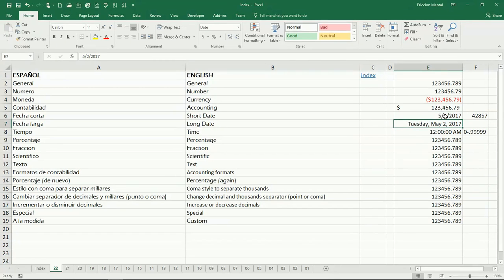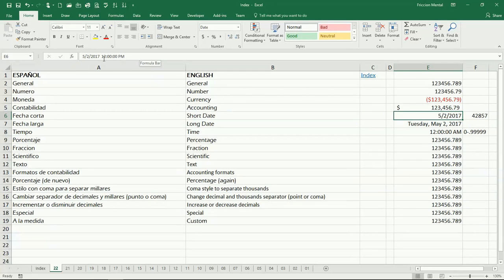So there it is. Now another thing, you can see here we have the current date. But if I put the number 42857.5, for example, well, you can see that in the cell it's represented the exact same way. But if I select it and look into the formula bar, I can see that now it's including the hour, the time of the day.